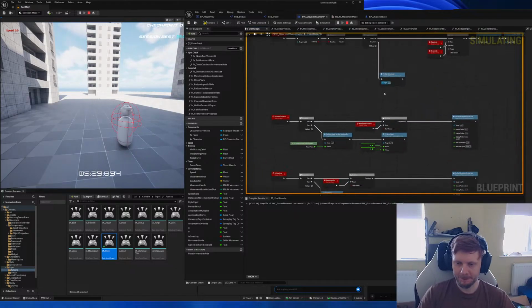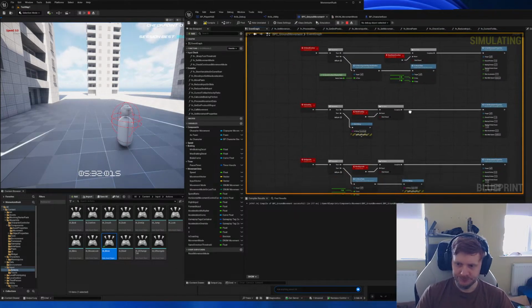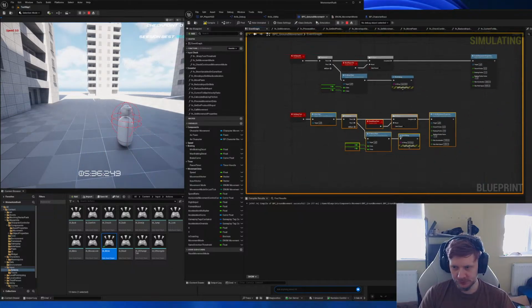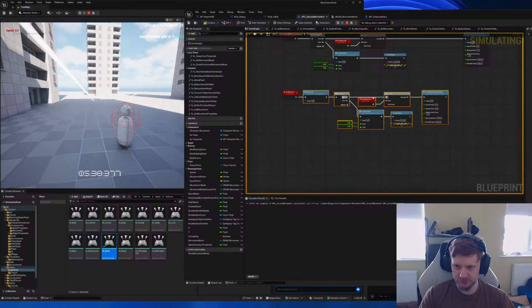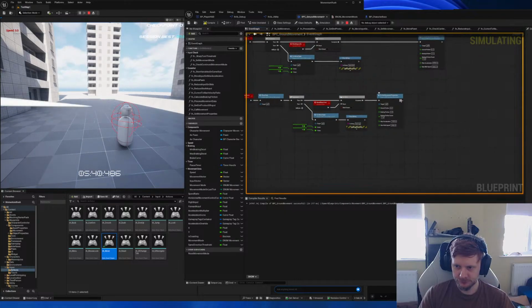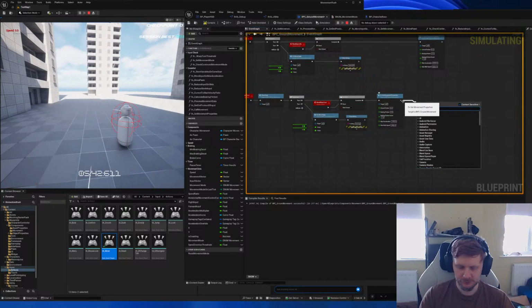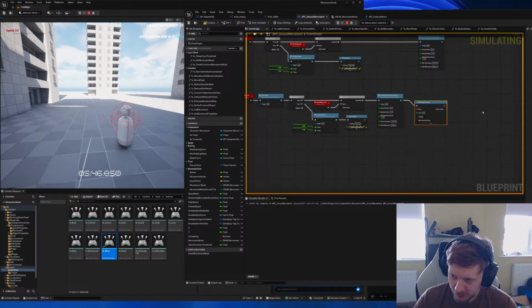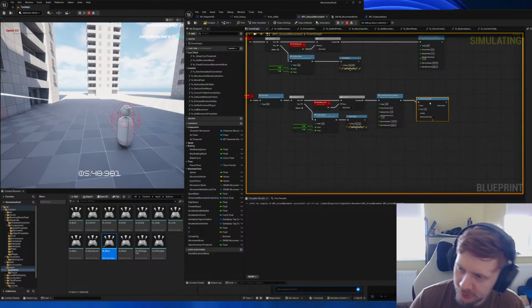Let's open. Then I want on sharp turn close gate timer. Set timer by event.